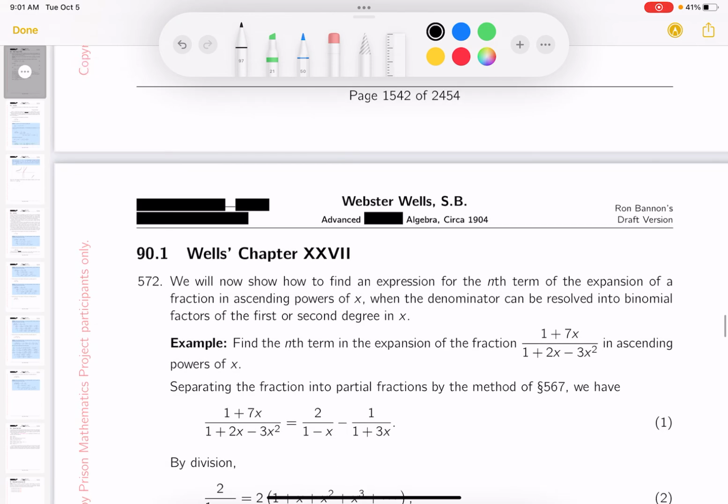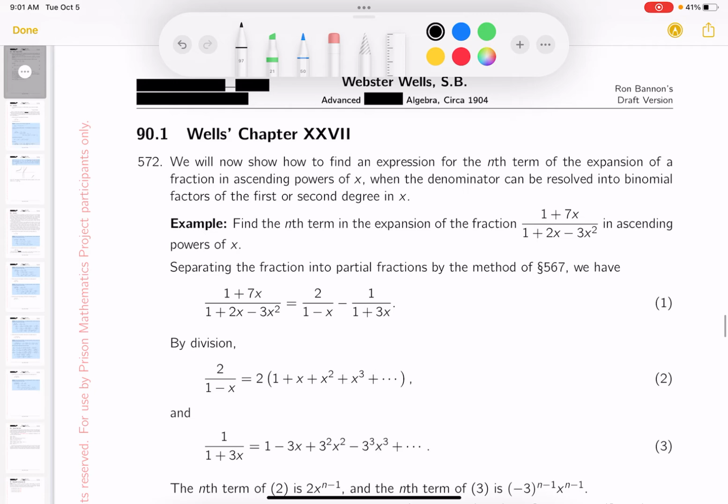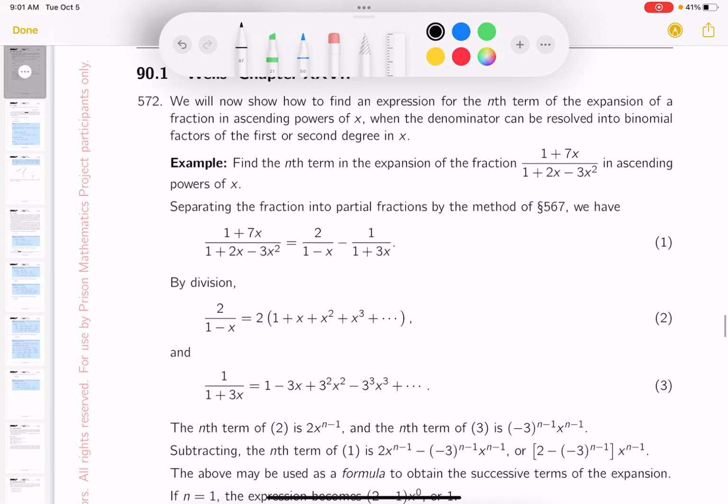All right. Now this is something that may have been a part of traditional algebra, but now I would say it's delayed till people reach calculus. So what they're going to do over here is try to find some kind of an expansion of a rational, which involves partial fractions. I'll go through the detail for you, but the bottom line is, Wells is very sparse on the language. What I want to do is start saying you should read that, try to make some comprehension of what's being given to you.